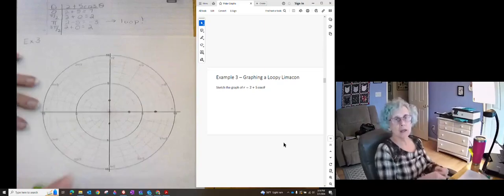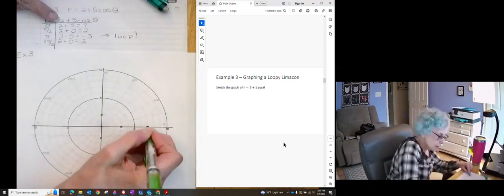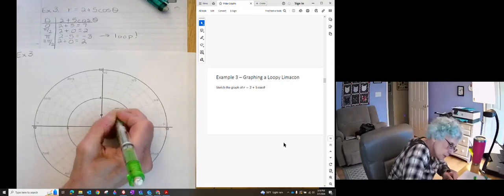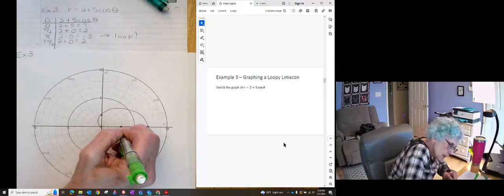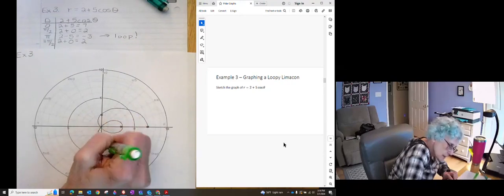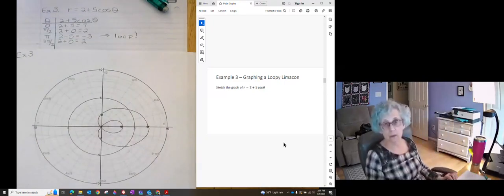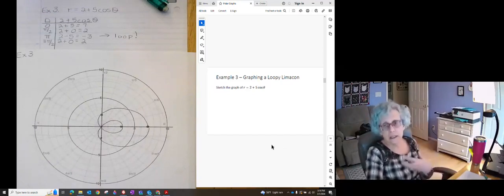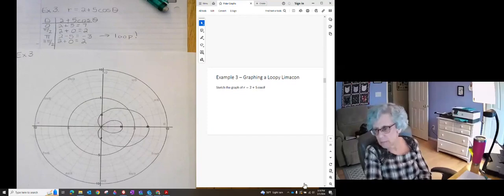So think about the fact that you draw these things in a circle. We start here, and our graph goes up here, and it's going to go through the pole, and then it's going to go around and hit that dot, and then it comes back around and ends up back where it started. So go on Desmos and play with these things and watch them graph. I'll take a minute and get Desmos up and we'll watch this one.